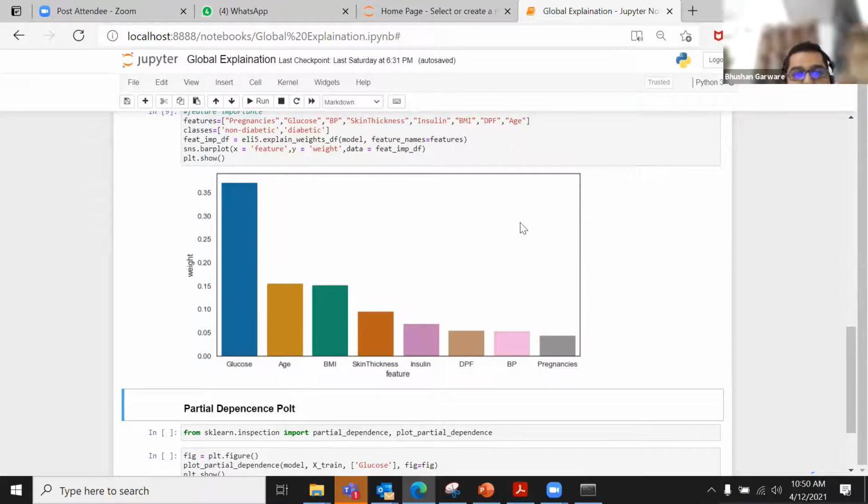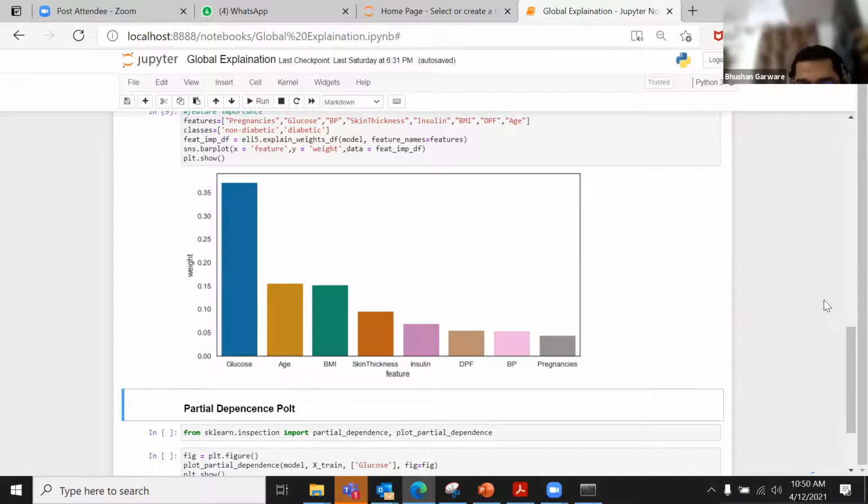Are you with me? So that's why this is called ELI5. To a 5-year-old kid, you can say that if I want to predict whether a person is having diabetes or not, I will first check what is the sugar level, what is his age, what is his BMI, and then other factors. But these three factors are of prime importance. And this is an explanation that we generated for a random forest model, which is not inherently explainable.